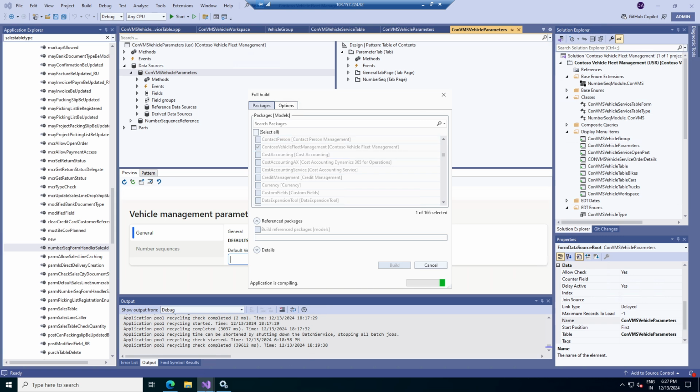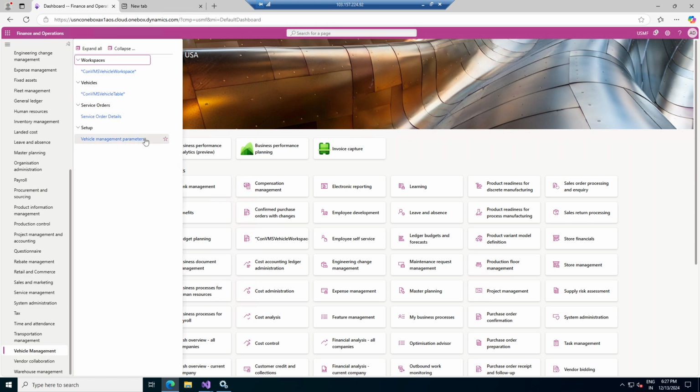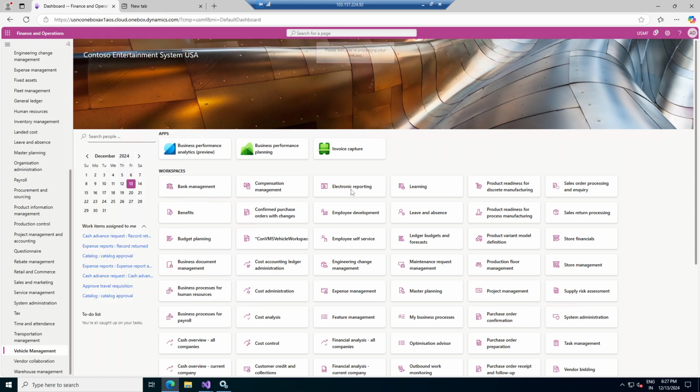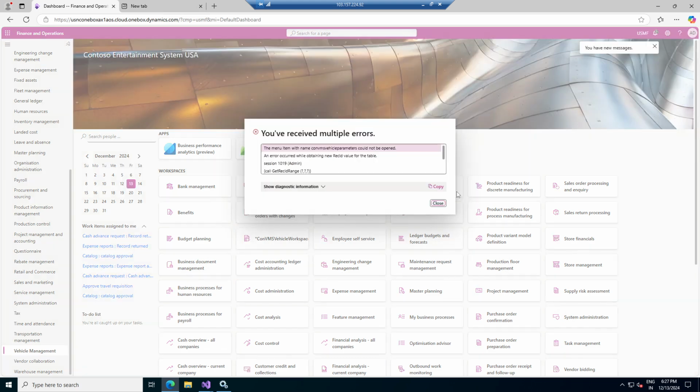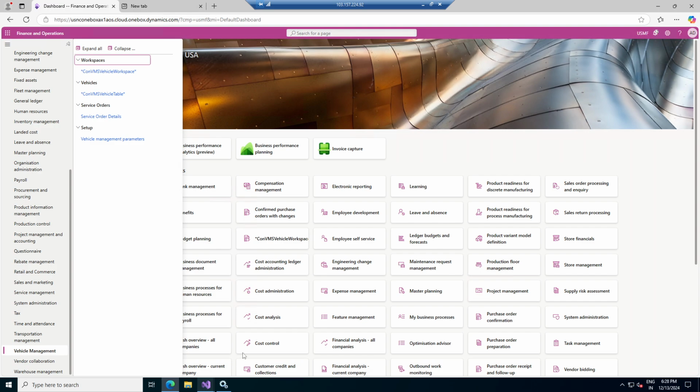Then what we need to do after entering over here is, we are trying to generate the form and call the load all method, which is not getting opened up. The convms vehicle parameter could not be opened, an error occurred while obtaining the new rec id value for the table, and the session id is admin. Invalid object name. This normally comes up when you have created the application and there is some error at the front end, so that's why I have done the full build.